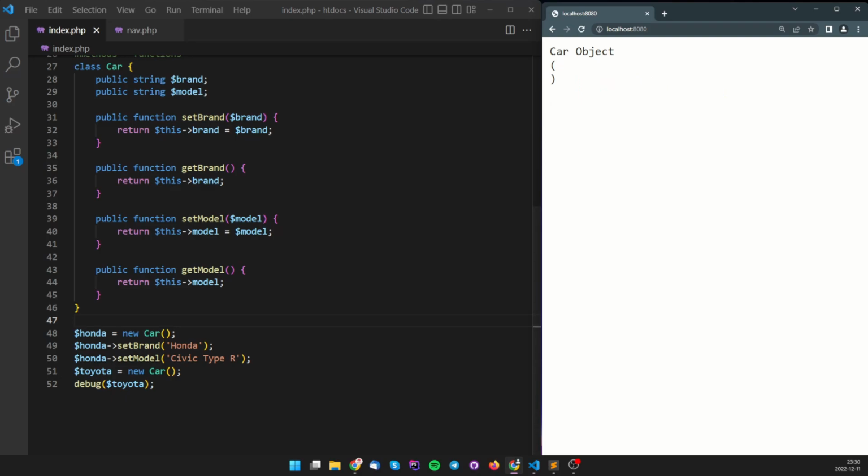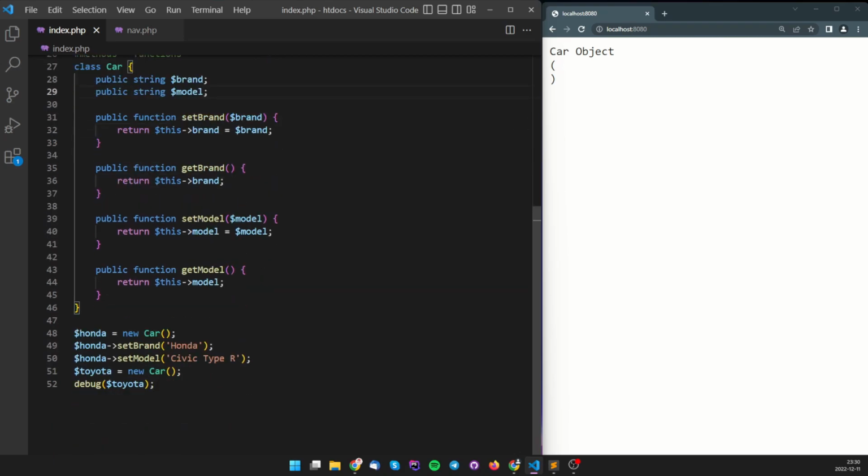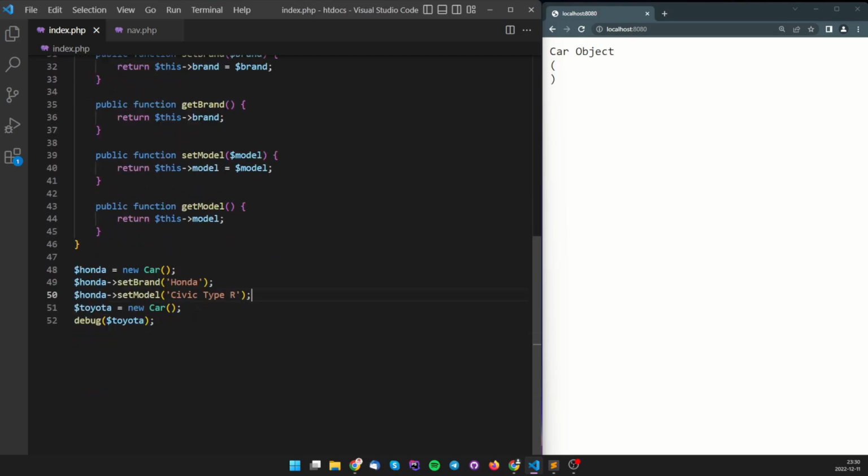The answer is no, because it's a new object. Every time we create a new object, it has default values, so this is going to be empty as it's a new object. But this Honda still has the same values we specified here. So you can create many objects. Imagine if you had to do this without classes. You would have to write this a million times for every new car.